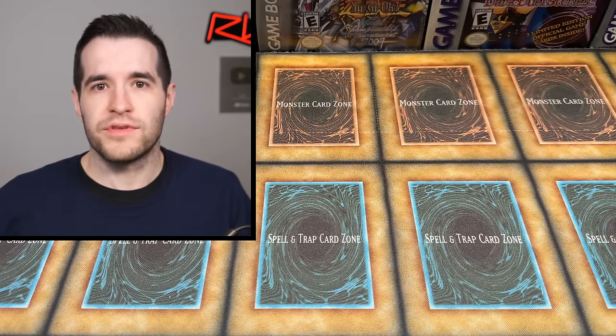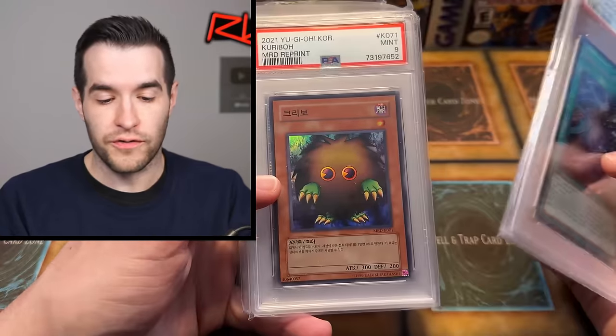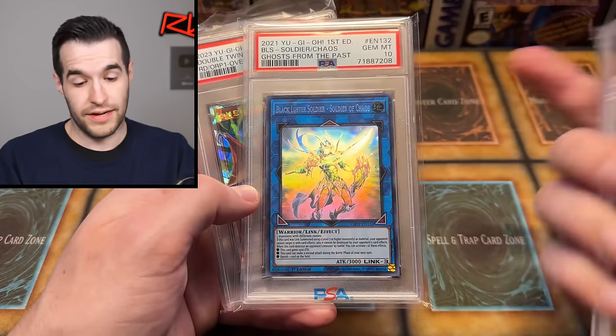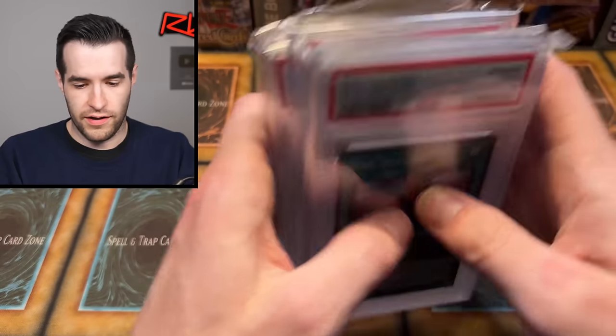I'm going to go through what we have left. There are a lot of items in this collection, so it's taken a while to go through everything, but we've already sold a big chunk. We're going to start with some of the lower-end slabs — though that's not lower end. We have the Ghost Dread Black Luster Soldier still on there, and whatever that Rush Duel card is called — I don't really even know.